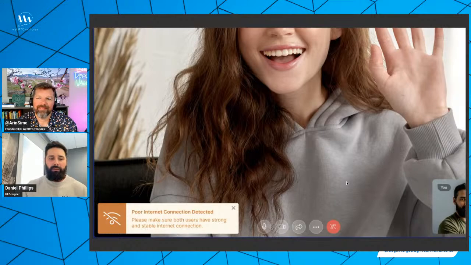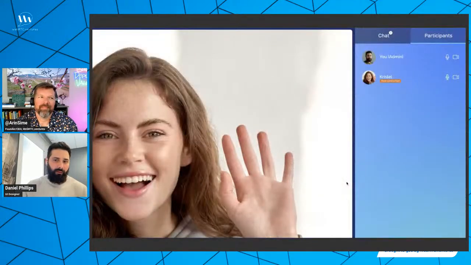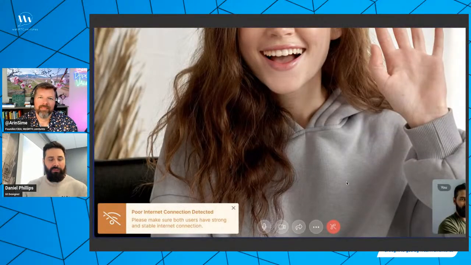So adding a visual message to the user to let them know, oh, your internet is running slow. Maybe you can go change the Wi-Fi you're connected to, or connect to your phone's hotspot or whatever to improve the internet and make sure you're able to continue with the call.